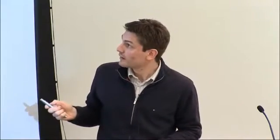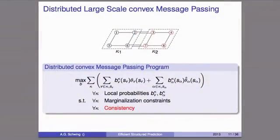So on every computer, we naturally need to enforce marginalization constraints and local belief constraints, the ones I have been introducing earlier. But we can see that there are multiple factor beliefs that occur on multiple computers, kappa 1 and kappa 2, independently. Naturally, we need to make sure that those beliefs are consistent. And I'm showing that via those two parallel lines here. So the beliefs that occur on computers independently are illustrated by those parallel lines, and we need to somehow make sure that upon convergence, the value on both computers is actually equal.